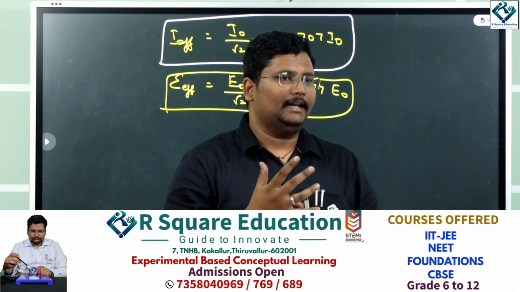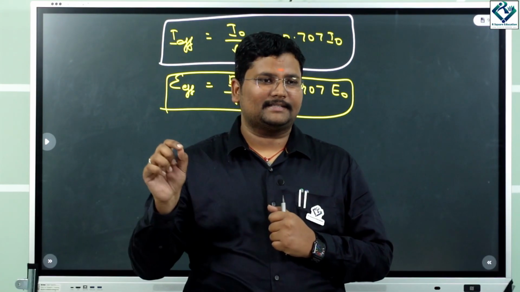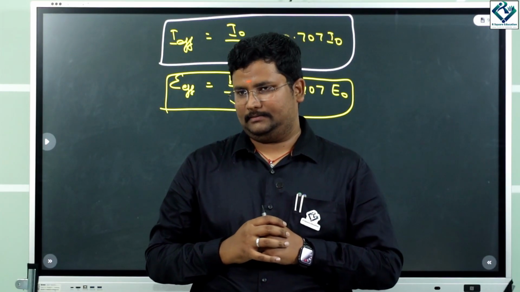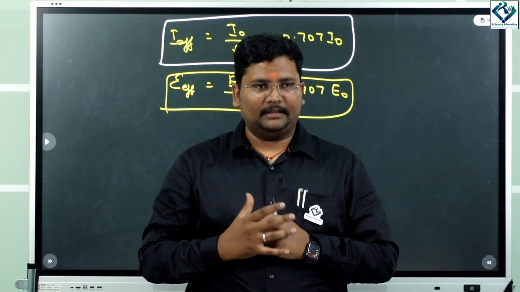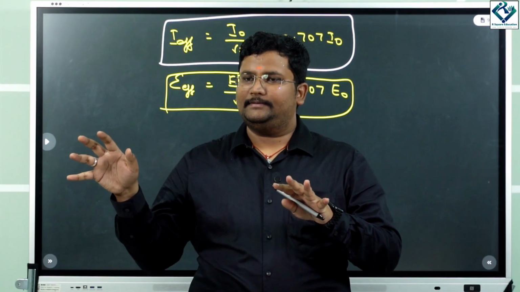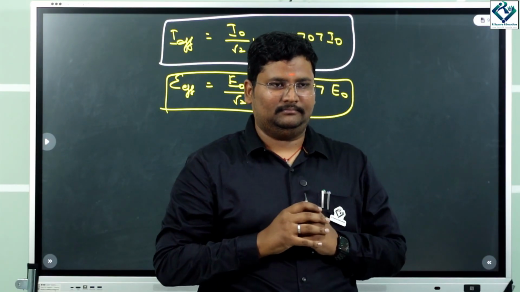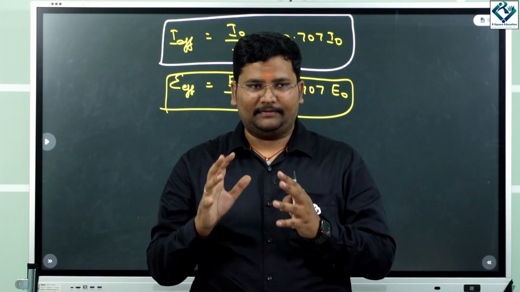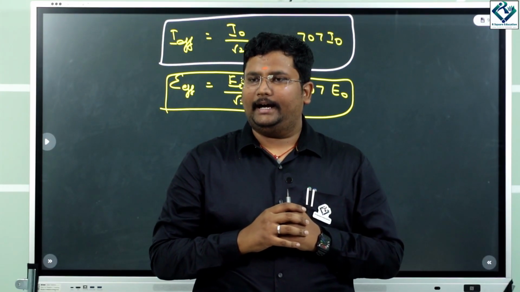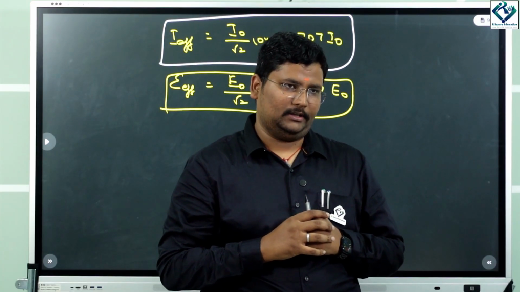After that, for half a time period, a half cycle, what value do we get? 0.637 times I0, and for EMF 0.637 times E0. It's nothing but a fraction of the peak value. Is that clear? Right? Next, the RMS value. It is the equivalent value of DC which produces the same amount of heat when passed through the same resistor over the same period of time. Okay, that is what RMS value, effective value or virtual value of current is. It was found to be I effective or I virtual or I RMS as 0.707 times I0.